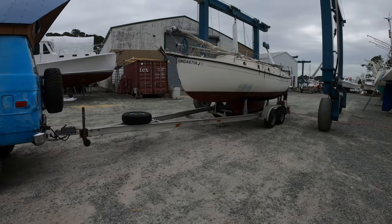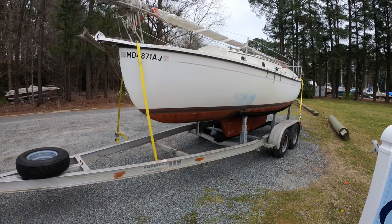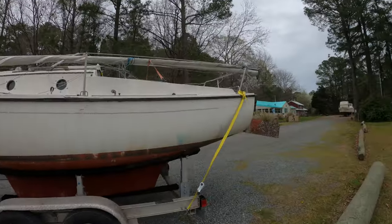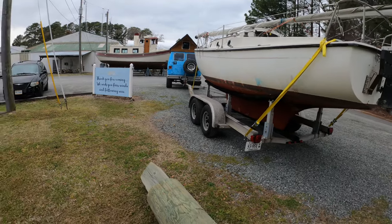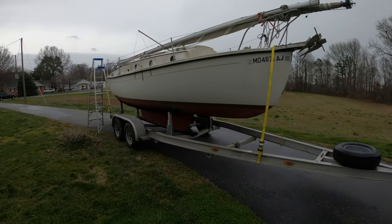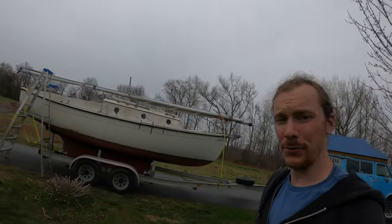Set up on the trailer. Got it all strapped down. I just moved it for the first time out of the way. Did all right. I kicked up the rudder. She's strapped, she's bolted, she's good to go. We gotta pay and then we'll head on home. Well, here she is, made it home. We only held up traffic for a little while.